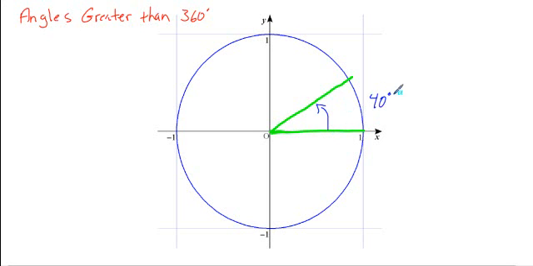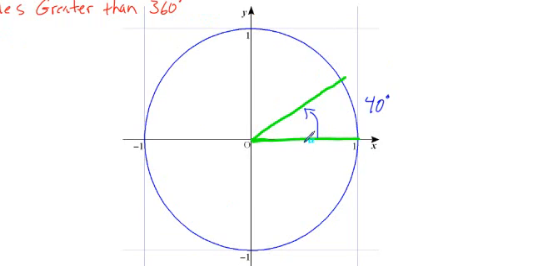Now there's corresponding angles. Obviously I can have a negative corresponding angle. Just as a refresher, the negative corresponding angle starts at the same place. We always start from the positive x-axis, but I'm going to go in the clockwise direction. So the negative corresponding angle to 40 degrees goes around that way. And basically it's 360 degrees minus the 40, so that's going to give me a negative 320 degrees as my negative corresponding angle to this 40 degree angle. But the real question is, is there another way we can measure that angle? And the answer is yes.